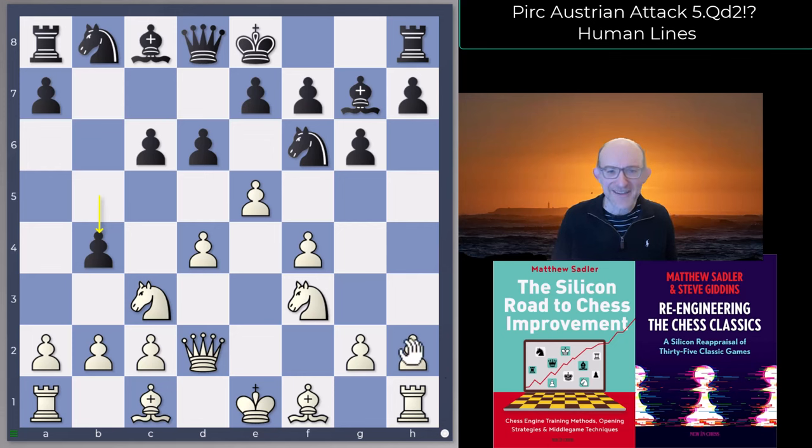But here, what I really like is the engines just think that this is really strong for White. So the queen on d2 here is being used to free a good square on d1 for the knight, not blocking the light square bishop. And even more hilariously, the queen's actually attacking the pawn on b4.